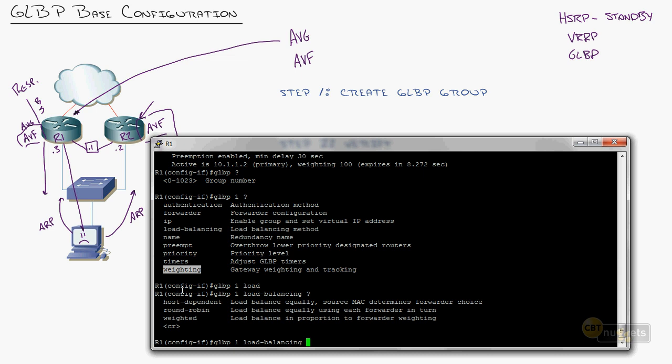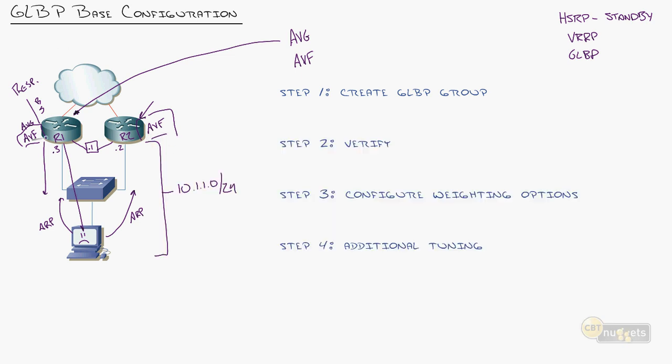Remember how we had interface tracking with HSRP and VRRP? Well, when we had that, essentially it would lower the priority such that the router would shut down and wouldn't become active. It would say, okay, I'm demoting myself to a backup or standby. Somebody else can become the active because maybe I lost one of my interfaces. Well, with GLBP, everybody's forwarding at the same time. So we have to have a system that allows one of these guys to demote itself out from forwarding traffic and allow somebody else to take over for his virtual MAC address. The way we do that is through a system of weighting.